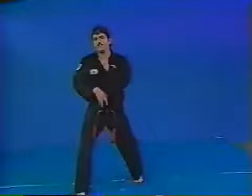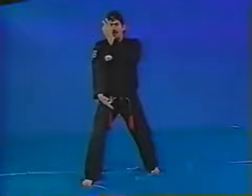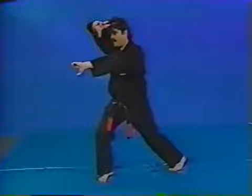Now, since this kick is coming from outside, the front hand is going to be low, your back hand is going to be on top. Now, right from here, with the quarter timing, we're going to shoot the right hand up to check underneath his left punch, and we're going to shoot a left heel palm to the ribs. We're dropping into a right forward bow, now facing 2 o'clock.